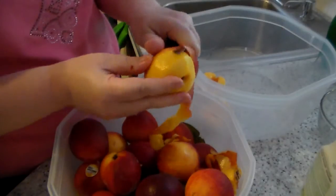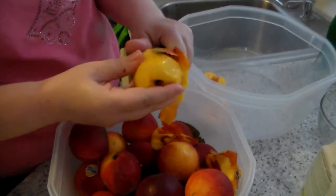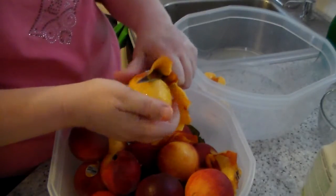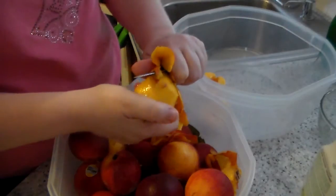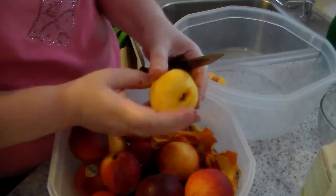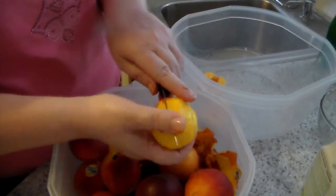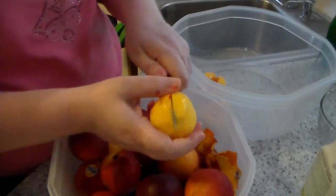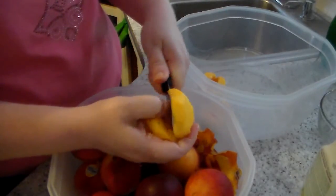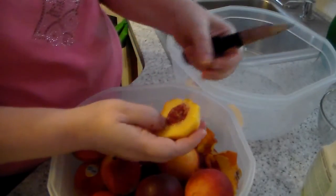I'll peel a few here on the video, and then I'll get them all peeled. I've got a lot of peeling to do, as you saw, with the 2 full cases that I have. We love these in smoothies. These are very high in vitamin B, and we just love peaches. You've got to be really skilled with a knife. I wouldn't give this job to a child or even a teenager that's not skilled with a knife, because you could slip and hurt yourself.